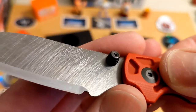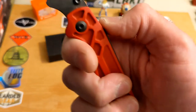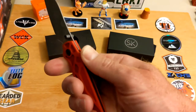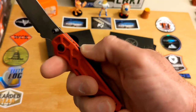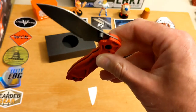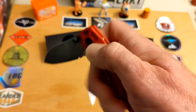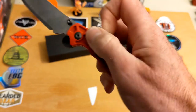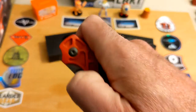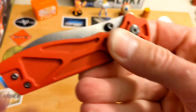It's only 2.3 ounces. Now about the lock — the best way to close this knife is to put your hand in a normal grip and just use the jimping, not the front edge, because the front hurts. Use the jimping and the blade will drop to your finger, then get your finger out of the way and shake it once. I saw that technique on Stas's video. You can also claw the lock release and it'll drop all the way, but you'll hurt your finger. I think the jimping method is the way to go.